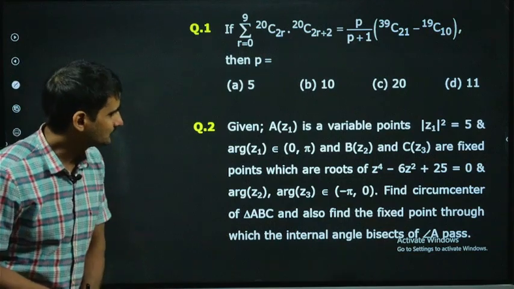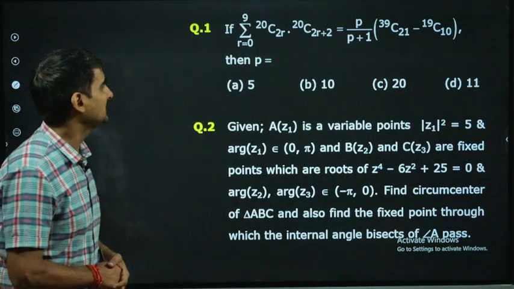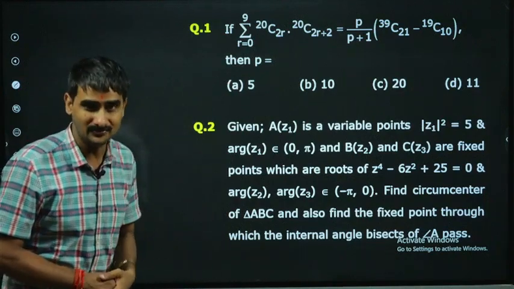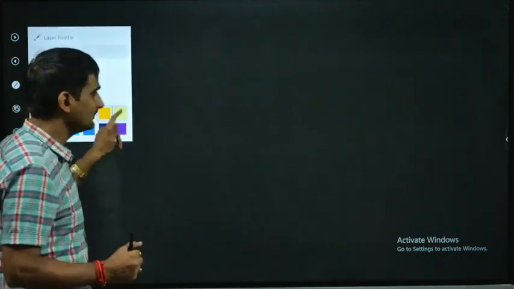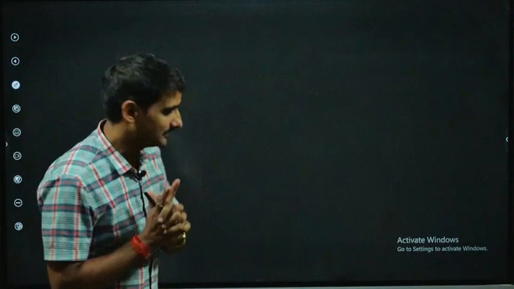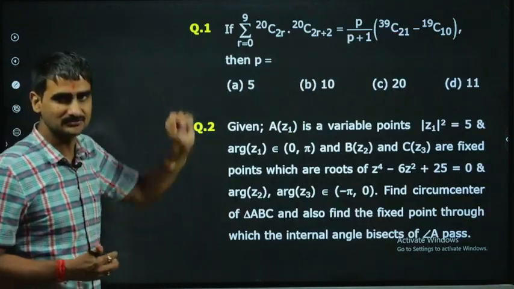So those are the two questions from algebra today. Let's solve the first one. तो पहला क्वेश्चन आपका definitely binomial coefficient की series का है. देखिए, you need to remember the result here. What's the result and why I selected this as a special question for today?